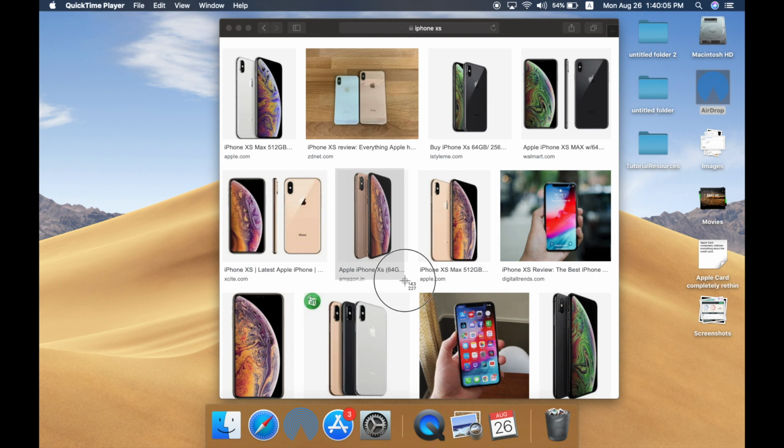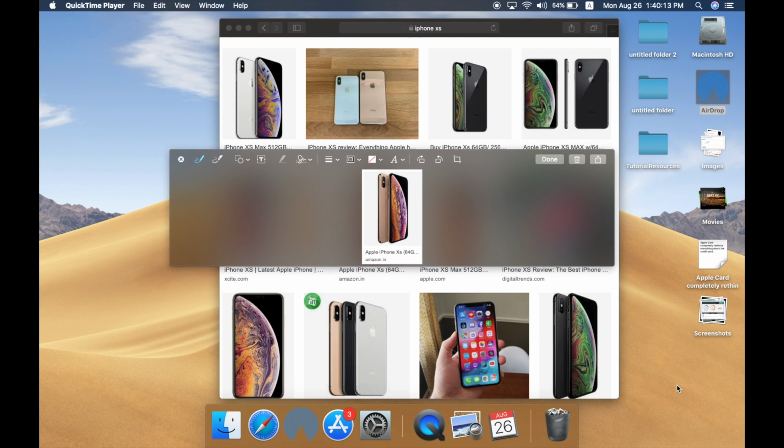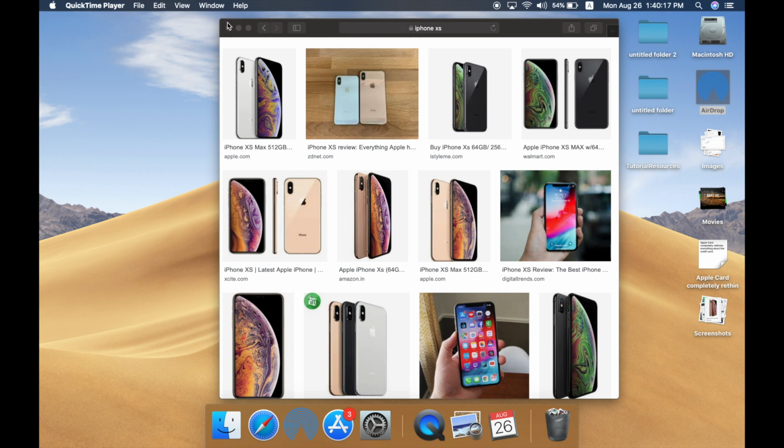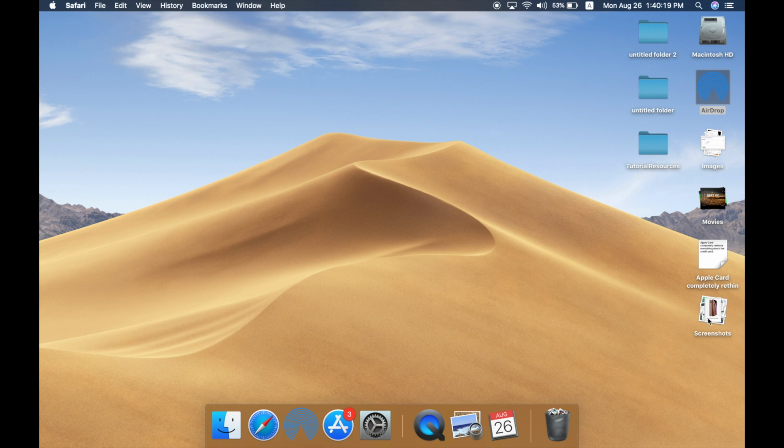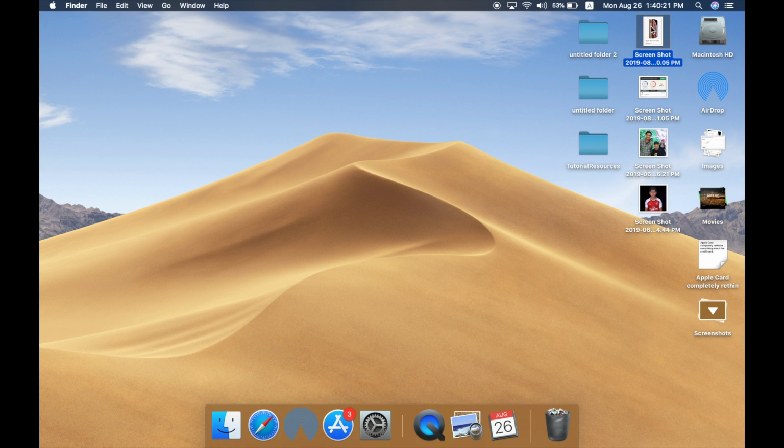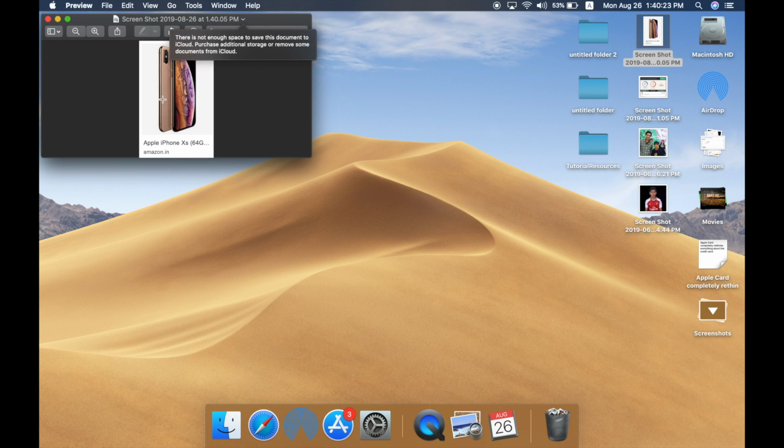Choose the picture and there it is. It's going to go to the bottom right. Click on it. There it is. You can click done. It's going to be saved. So let's go have a look. And there it is. So it's that easy.